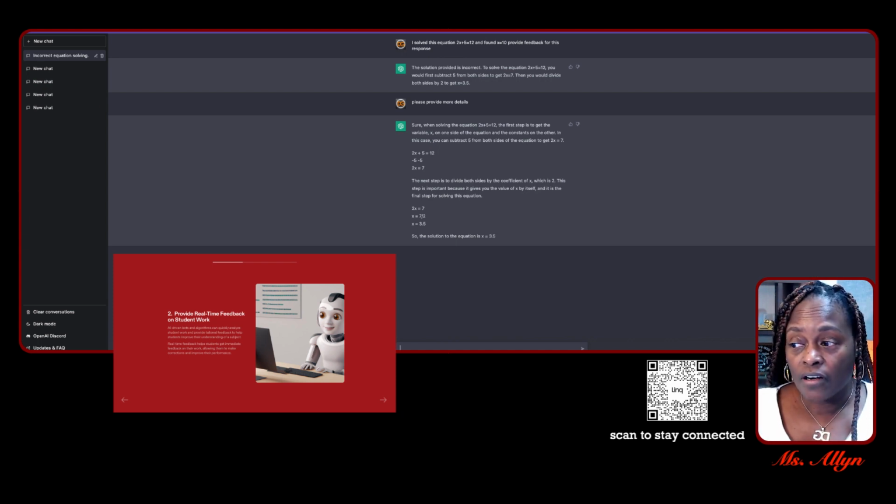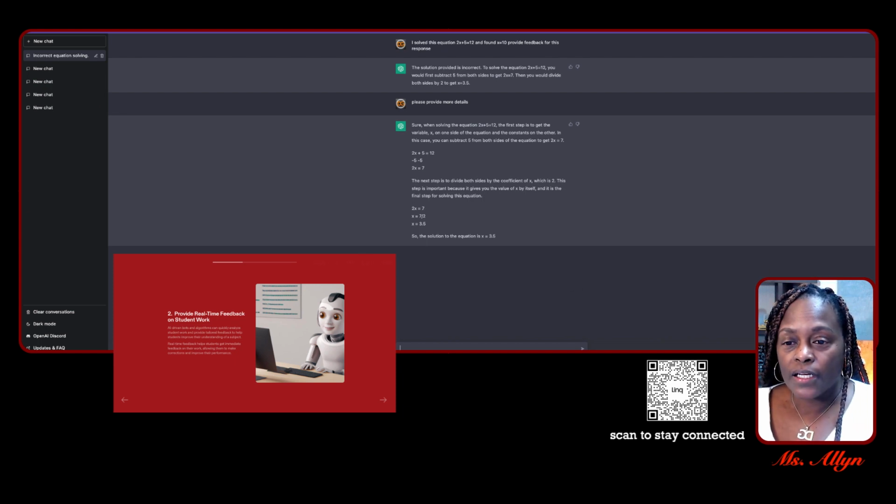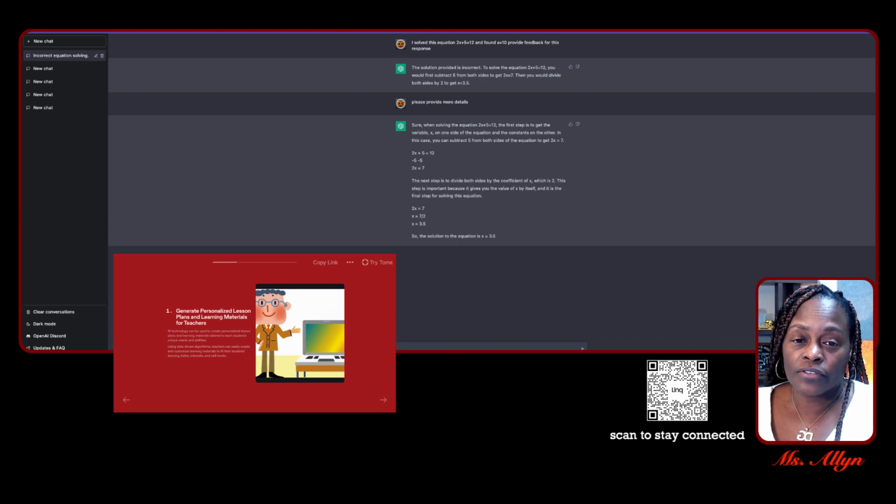However, there are some things that you can do that will allow the students to stretch their thinking, if you will. But that's totally up to you. But this is something that is going to make your life a little easier. That's the whole point of this.